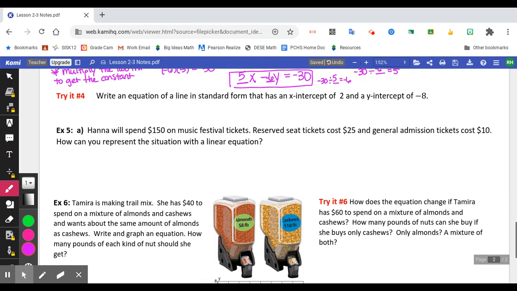Okay? So pause and try that. First step, multiply your two numbers together. So 2 times -8 gives you -16. So I have something x plus something y equals -16. In order to get 2, I had to take -16 divided by something to get +2. So that has to be -8. So my x is -8. This one was -16 divided by something gives me -8, which had to be +2.